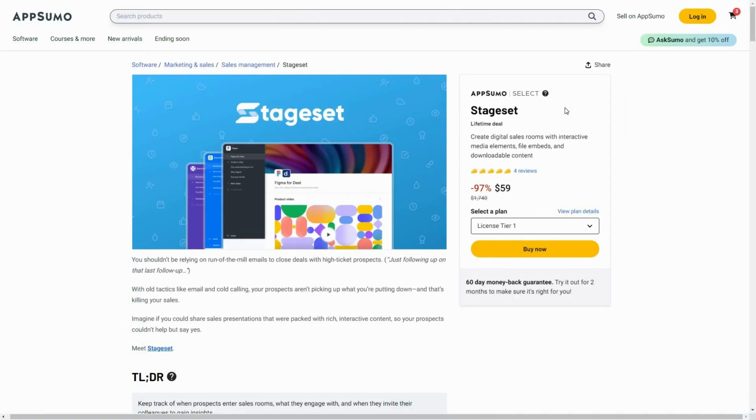So overall, I have to say Stageset is an excellent tool that lets you create your own digital sales room, and it helps you to close a lot of deals with your potential clients, because on that room you can have materials about your product, you can have text, you can have videos, you can have a lot of different types of other things such as spreadsheet file or a Google slide where you can have your own presentation about your service or about your product. And all of these materials are going to help you to close deals with your client. And once a client watches your video or does something on your digital sales room, you are going to get notified using the internal section or the activities section of Stageset.